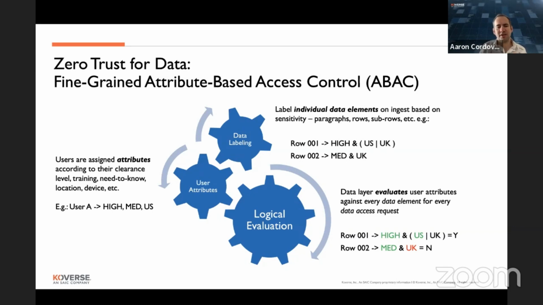And then the second part of this, so assigning attributes to users is step one. Step two is labeling individual data elements with whatever attributes are required to access that. And unlike role-based access control, this is not a simple yes or no. It's basically a rule set. So for example, if I want to read row 001, I need the ability to access highly sensitive data, and I need to be either a US citizen or a UK citizen.